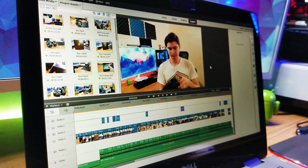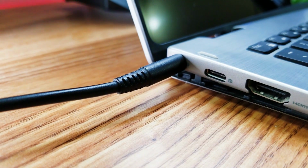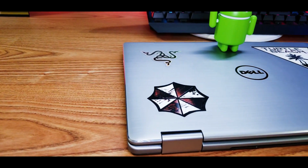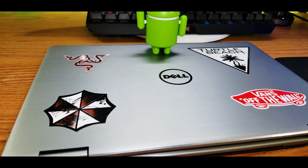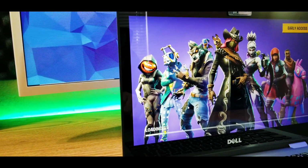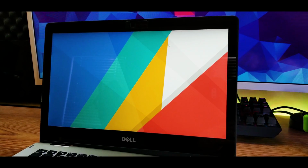If I'm going to edit videos, I make sure I have my charger with me. The battery is good enough for me. I also carry my charger to school since I spend most of my day over there anyway, so I normally don't have a problem with it. With that said, I would buy this laptop again if something happened to this one. In my opinion, you can't go wrong with the Dell Inspiron. For the price, I believe it's among the best, if not the best laptops for students, office people, and everyone basically, except gamers. But gamers have consoles and actual gaming PCs, so I wouldn't even consider that.